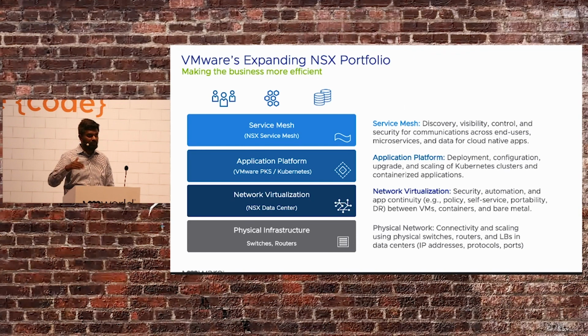So from that point, we've basically taken that. The next evolution of that was how do we provide networking and security to our application platform, meaning how do we provide the same networking and security parameters to things like Kubernetes, as an example. And the next evolution of that is the ability to bring all of this together in the form of a service mesh. And that's what we're able to now bring to you as our end users.